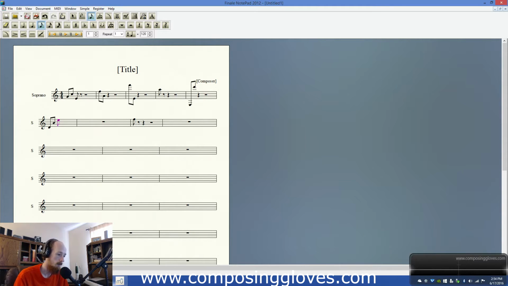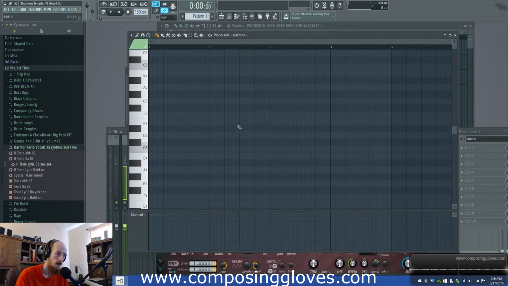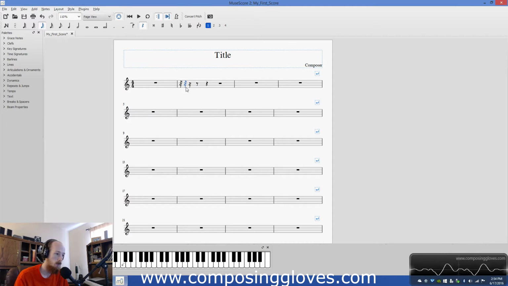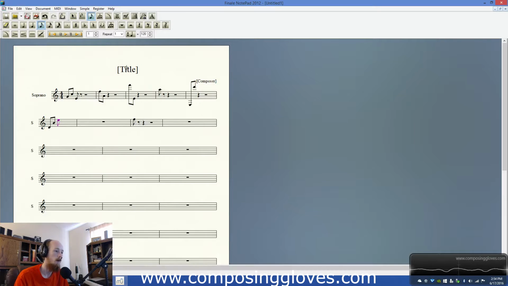But here, it's a grid. And if you want higher notes or lower notes, you have to do weird things. Like you write out notes. Whoops, that's not the right one. You write out notes lower or higher via that. And sometimes if notes are too high, you change this symbol to make them lower or higher. It's this really weird system.